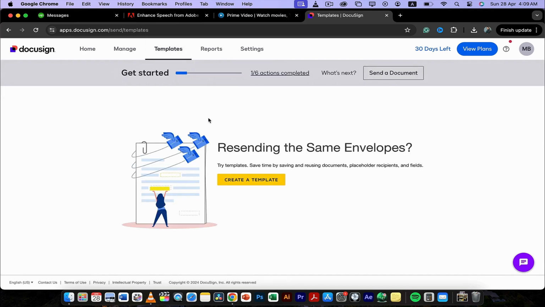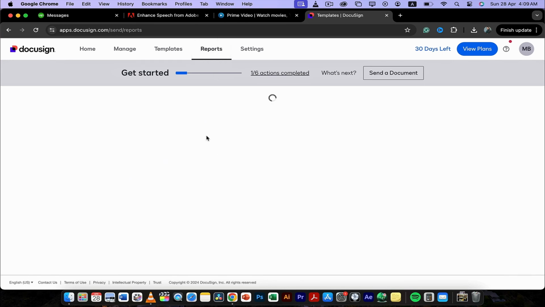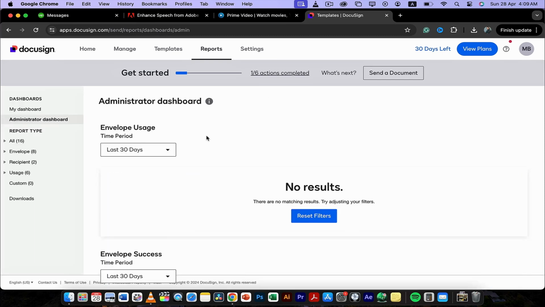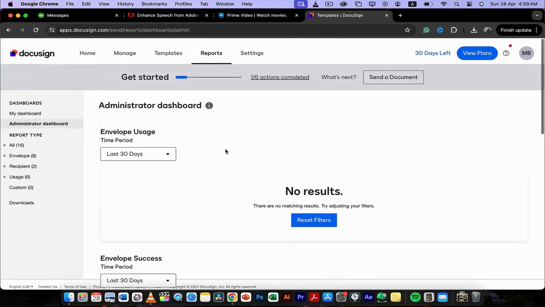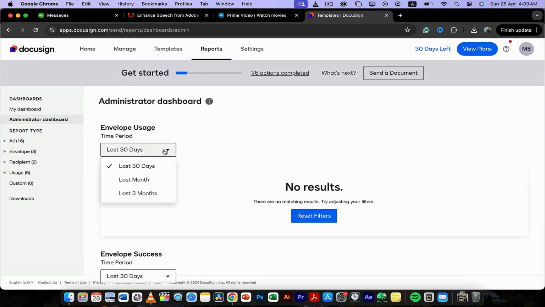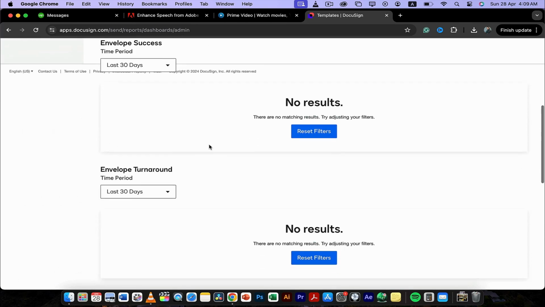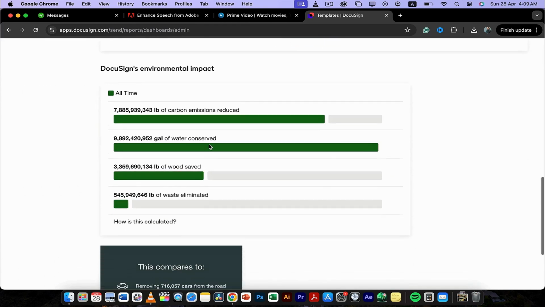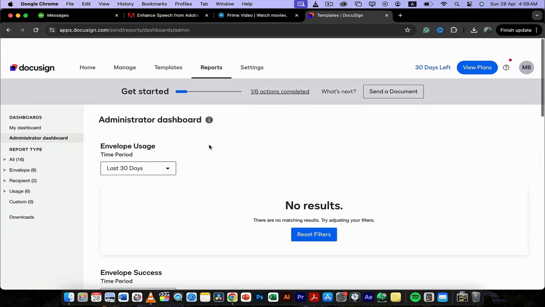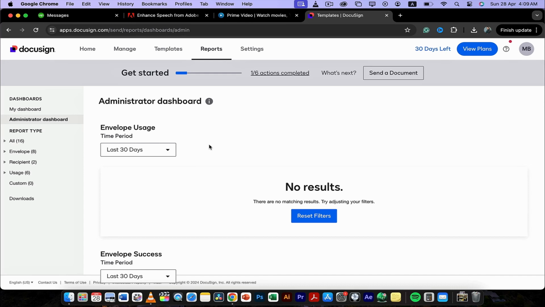I'll also show you how to make a template later on. This is the report tab, and you'll get reports or analytics of your envelopes in the last 30 days. You can change it to a month or 3 months. It's very self-explanatory, so I don't have to explain it. You'll see all the analytics here.